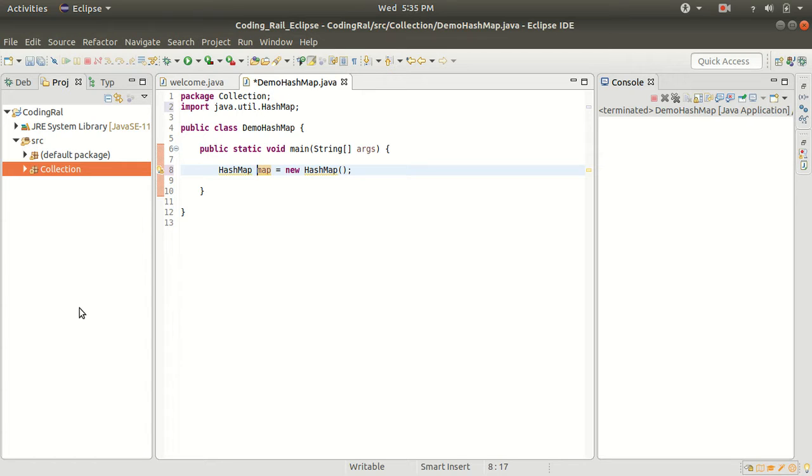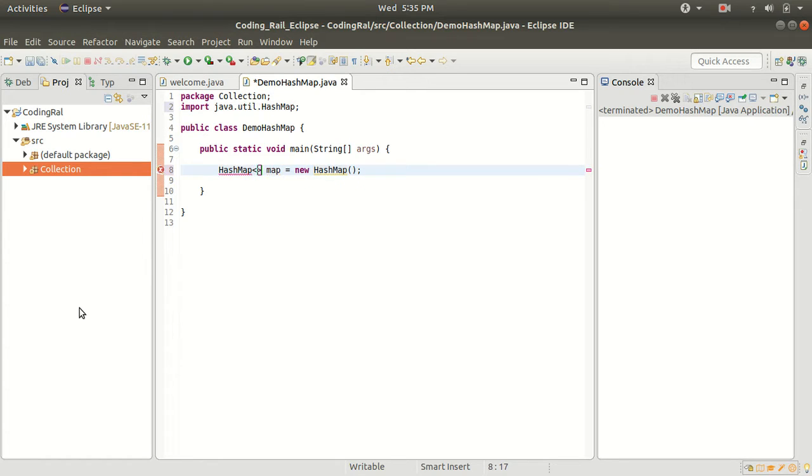So guys, for better understanding, remember that all the keys are stored as a set and all the values are stored like an array list, because in a set we cannot add duplicate objects. So in keys you cannot add duplicate keys. Suppose you are working with integer keys 1, 2, 3, 4, 5, all of these are keys for their particular values. So you cannot add 2 again, or 3 again, but you can add duplicate values because values work like an array list. So let's see how it works.